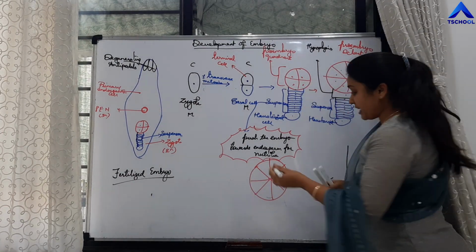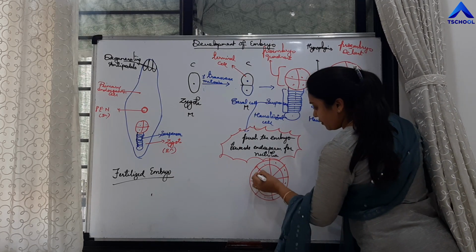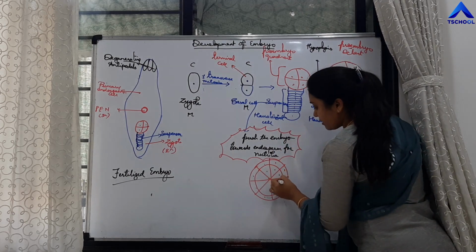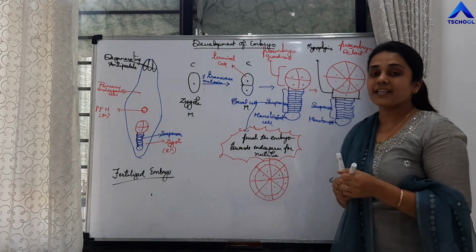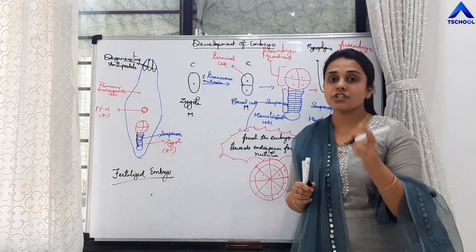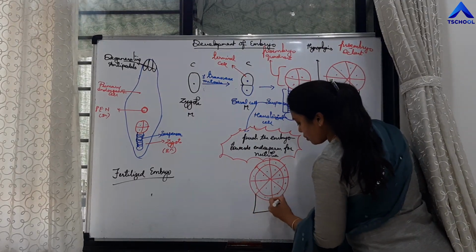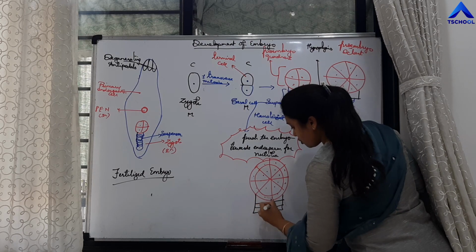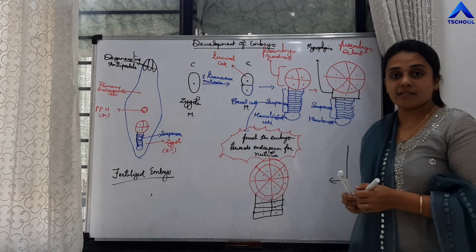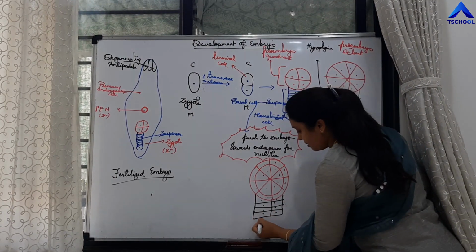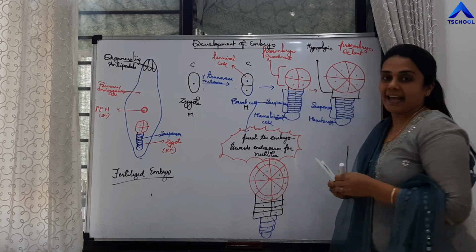And it undergoes a peripheral division, right? So this is a peripheral division. In the periphery there are 8 cells, and in the center portion there will be 8 cells. The hypophysis undergoes 3 mitotic divisions to form 8 cells, right? And again the suspensor and the haustorian cells are as they were.